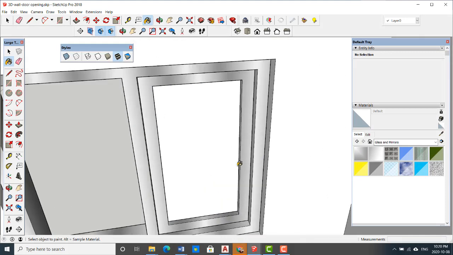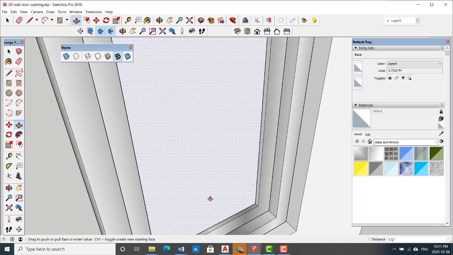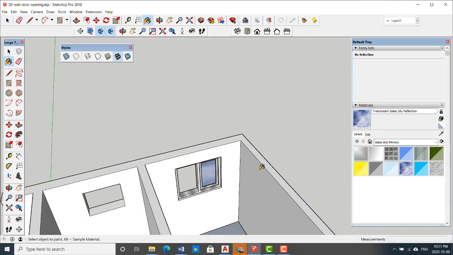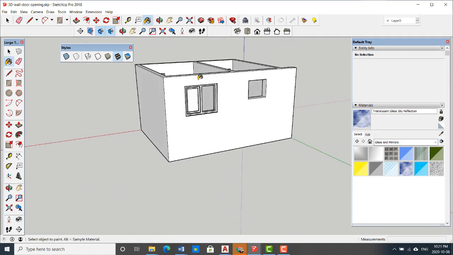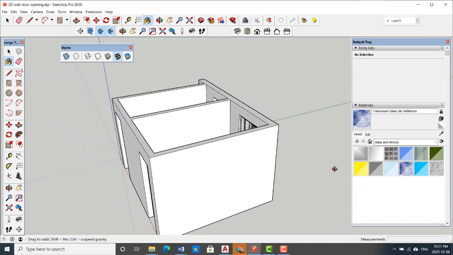But if you really want to add thickness, for example, if I use the push-pull tool, the thickness of glass is really thin. So I just put, for example, 0.25. Then, because now I have a thickness, if I don't make a group or triple click to select everything and I apply this, it would apply just on one side, and from the other side you still have a solid default material.